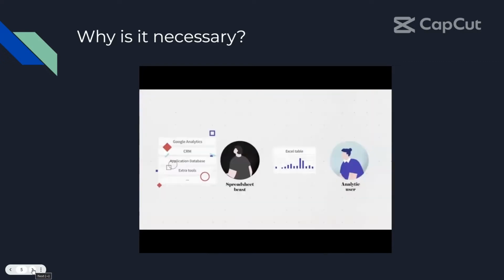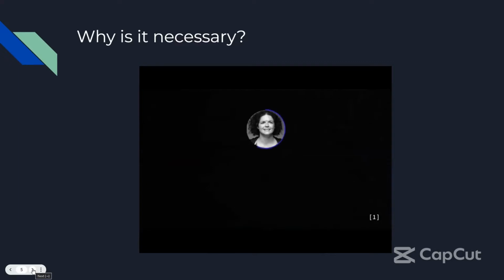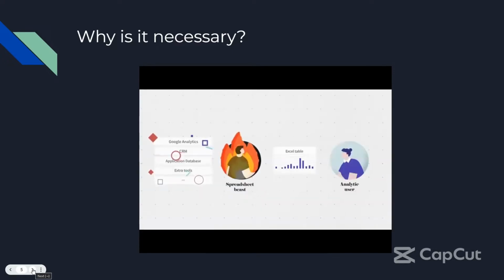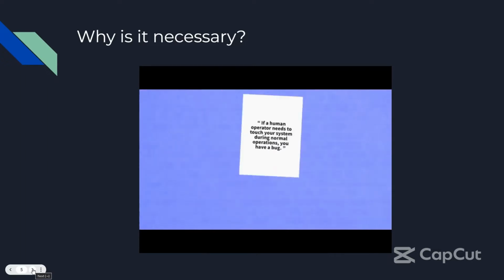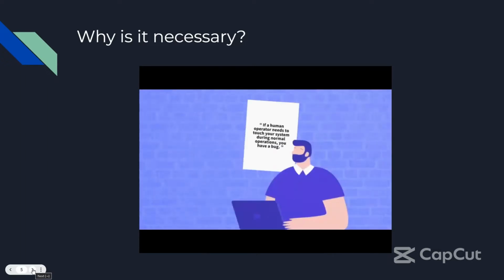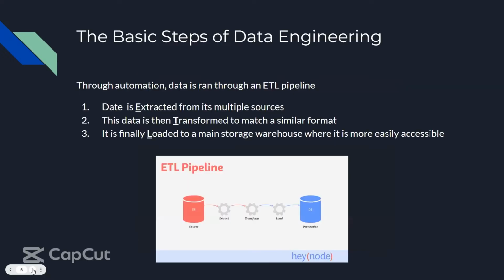It's so 90s. The days of the analytics guy start resembling the routine of a person passing bricks one at a time. There's a good quote by Carla Geiser from Google: If a human operator needs to touch your system during normal operations, you have a bug. So, before the guy's burned out, the team decides to automate things. First, they print the quote and stick it on the wall. Then, they ask a software engineer for help. And this is the point that data engineering begins.